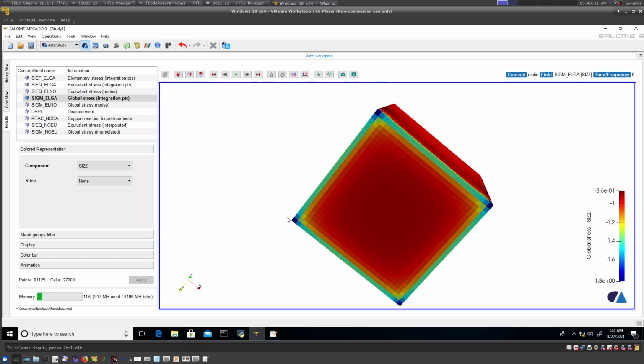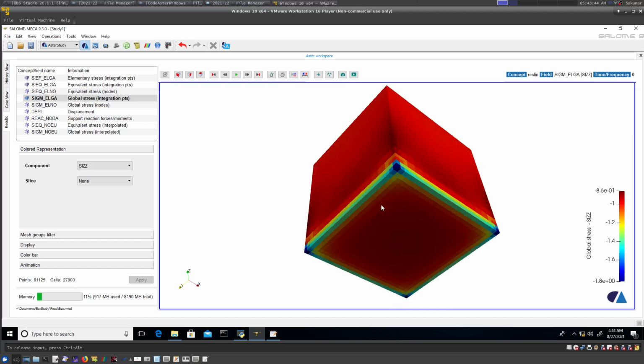At the corners it is more because of stress concentration. That's why at the corners you get 1.8 into 10 to the power 0, and it is negative because it is compressional stress.